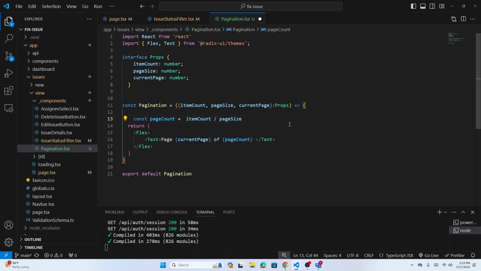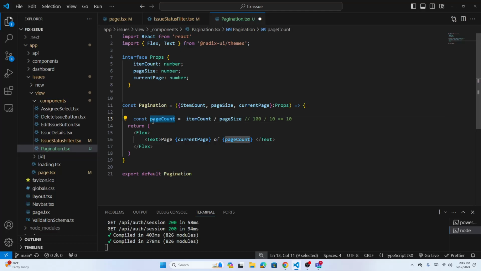So the size in every page, we're gonna have 10 items. If you have 100 items divided by page size, that is 10, each page is gonna have 10 items. So the total number of pages, the page count, will be 10. Let's say in the database you have 100 issues, and in each page you want to display 10, so our page count is 10.